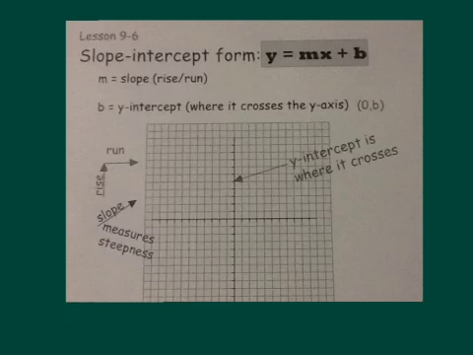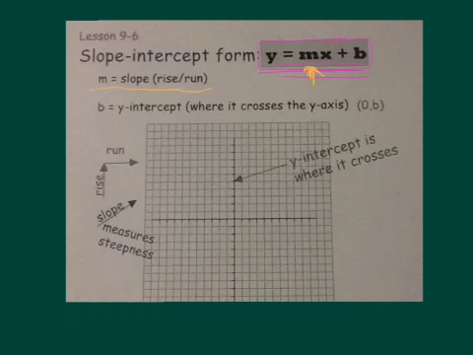Some of the vocab that goes along with slope-intercept is, of course, what is slope-intercept form. When we're talking slope-intercept form, we're talking about this: y equals mx plus b. This is our equation that's written in slope-intercept form. Of course, slope-intercept means it has a slope, and in this case the slope is right here. The m value, that coefficient, is the slope. So the coefficient is whatever the slope value is.